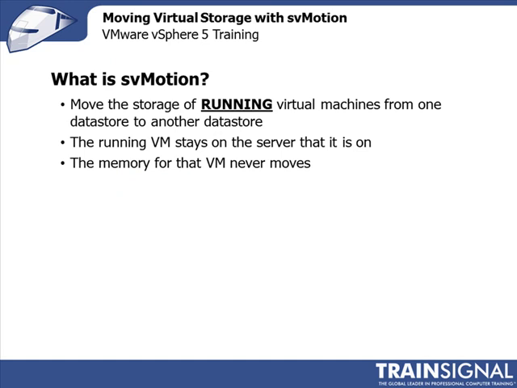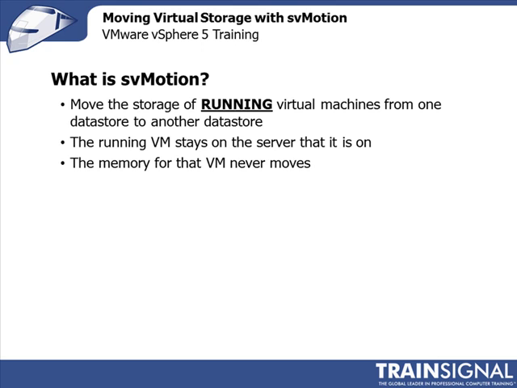So what is Storage vMotion? Well, if you don't know what it is, basically it moves the storage or the virtual machine disk file of a running virtual machine from one data store to another data store. The virtual machine will stay on the server that it's on, unlike vMotion, and the memory for that virtual machine never moves. Again, unlike vMotion. So really the point of Storage vMotion or svMotion is to move the virtual disk only.